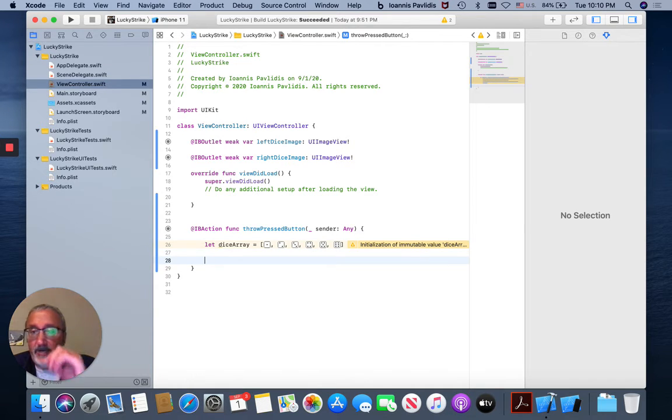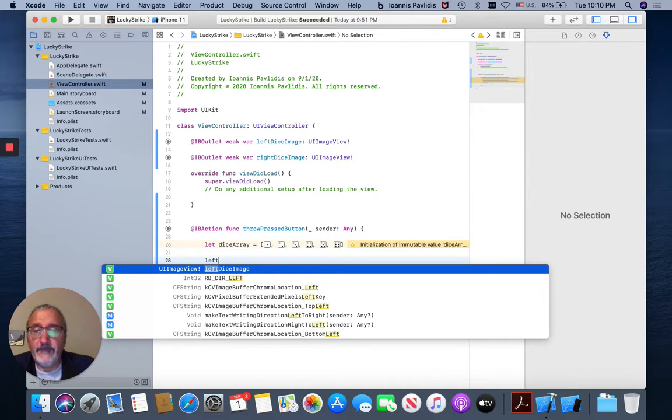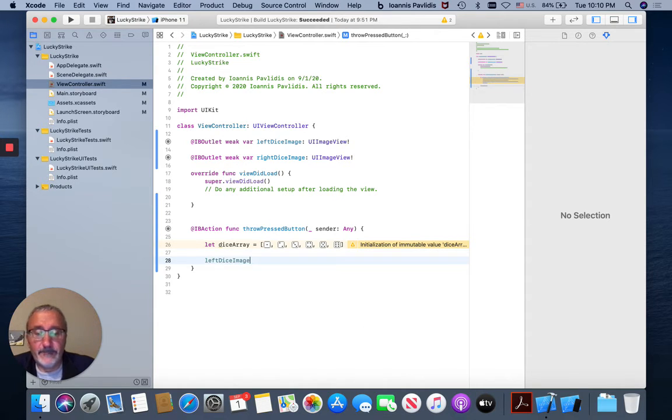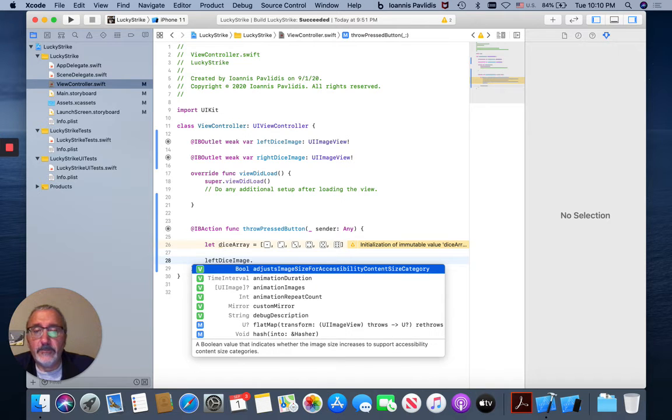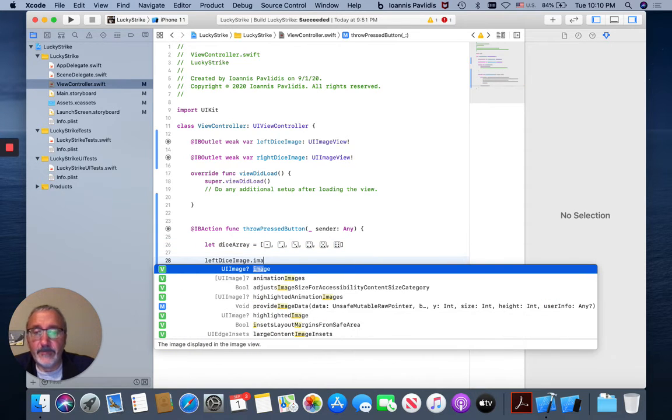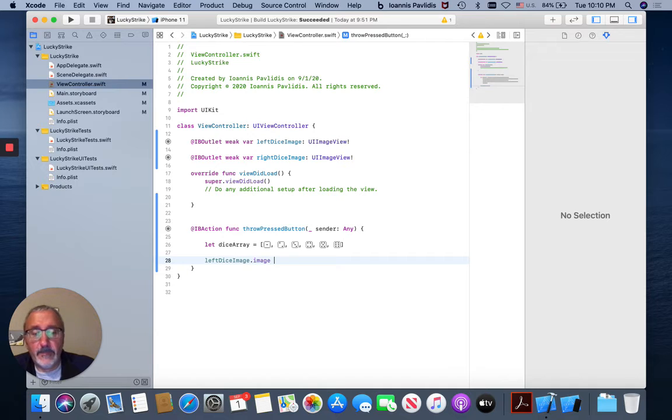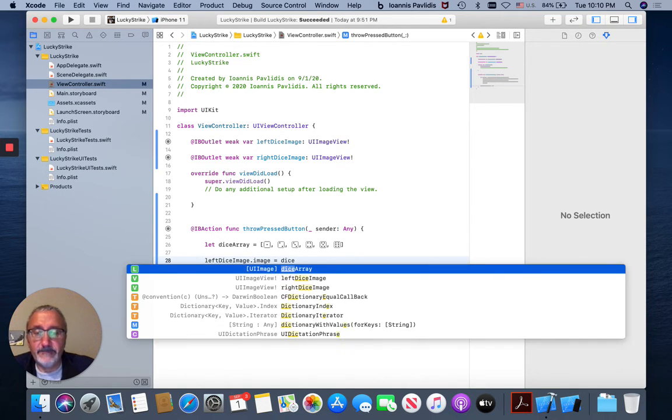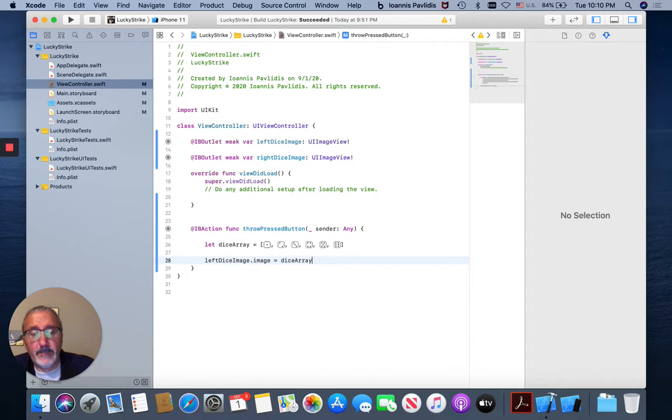So now I need the left dice image to change randomly, right? Which means I need to access this array, the dice array, and pick randomly an index in this array.